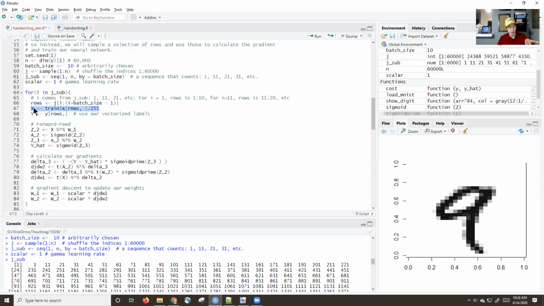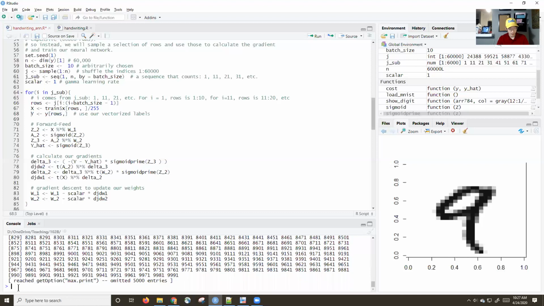We've got 10 rows, 784 columns in X. And then the output will be our Y matrix. Now that we've turned our labels into 10 columns, 0 through 9, Y is going to be a 10 by 10 matrix.